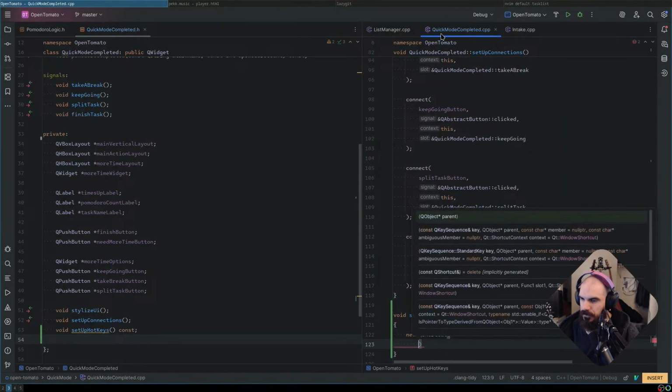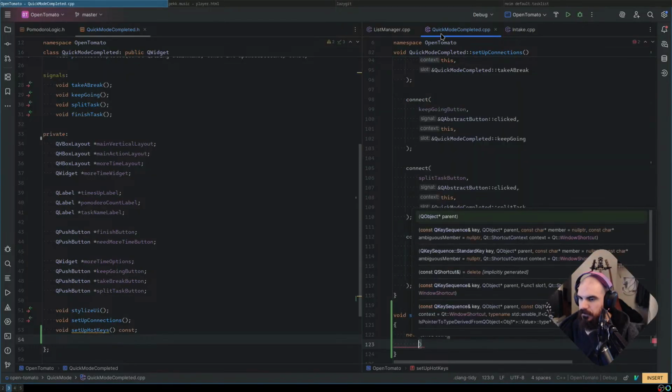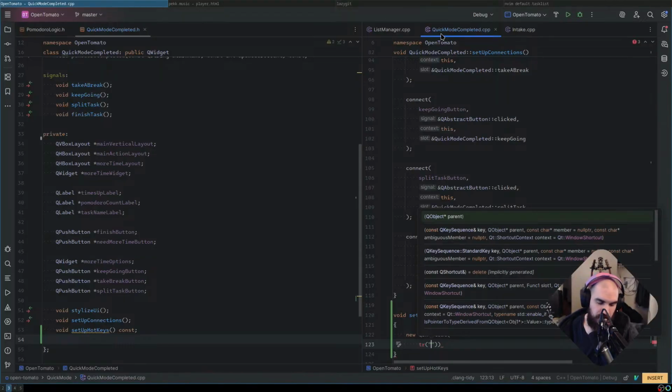New Q shortcut. I forget what the parameters are. Parent this. Actually, no. The shortcut key. So what are we going to do? ASDF, right? And we'll just do it positionally, I guess. Control A. That would be command ASDF. That's fine.